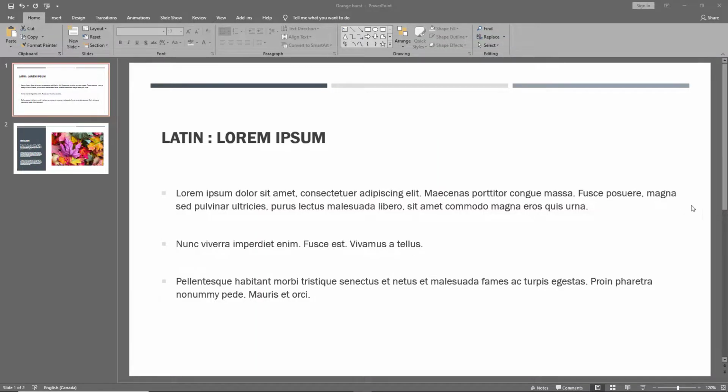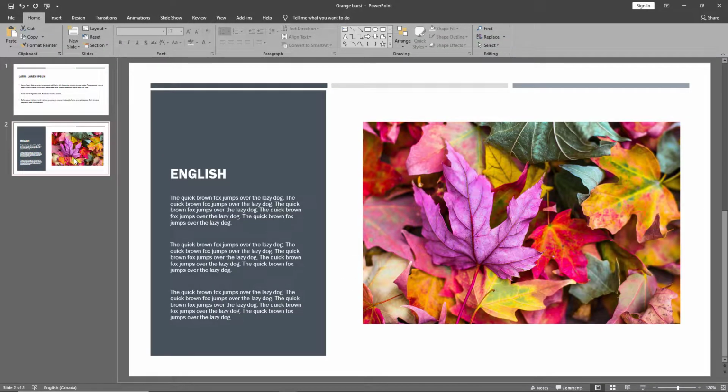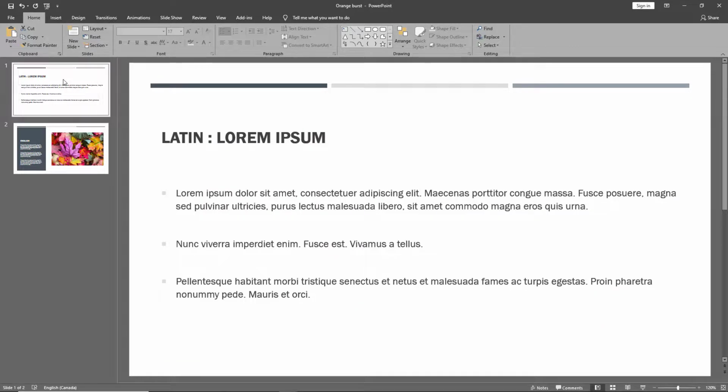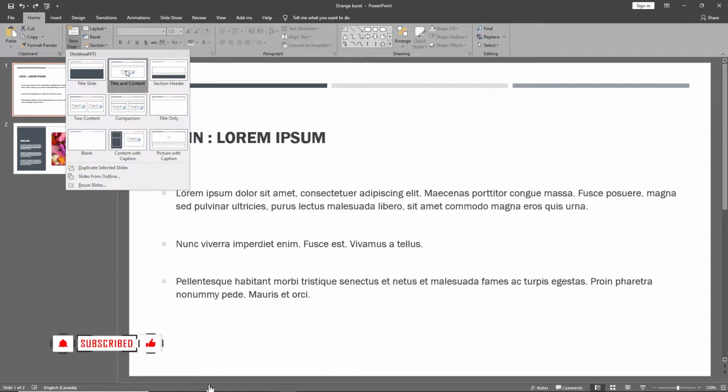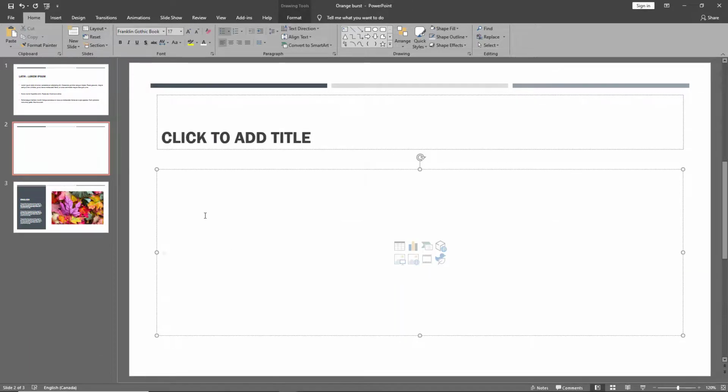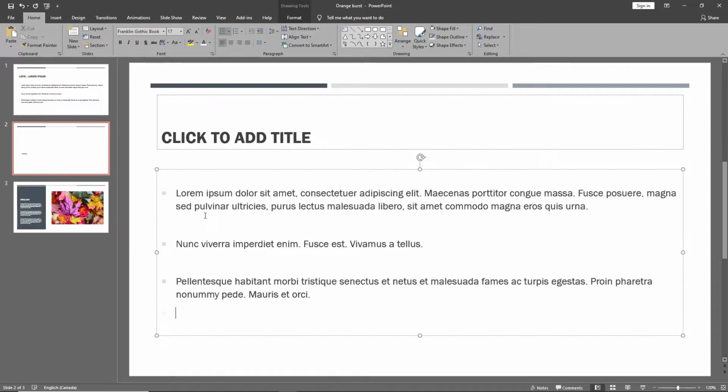Here's a quick way to add placeholder text to your PowerPoint presentation slides. Let's check it out. First, let's see how we'll add the Latin lorem ipsum text to our slides. Open a new slide, go to your text box, and simply enter the formula equals LOREM, open brackets, close brackets, press enter, and boom, you've got your lorem ipsum text.